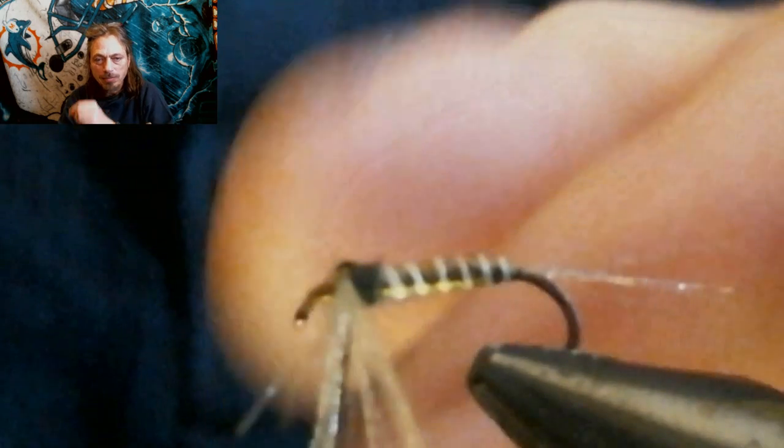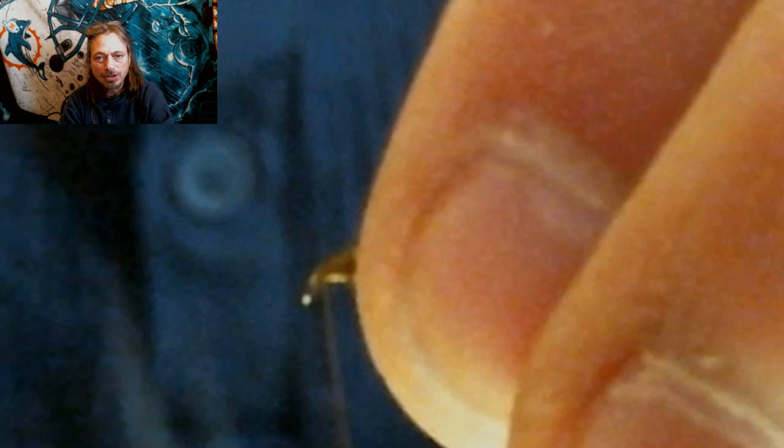So right on top of that wing, there's a little ball of dubbing on top of the wing. And then we put a little bit in front of the wing and then form a little head right behind the eyelet and whip finish it.